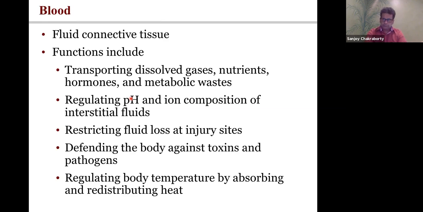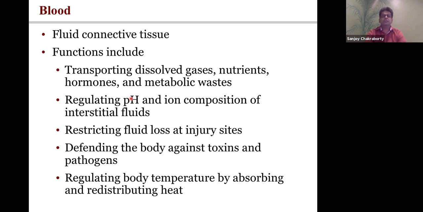They have cells, which we are calling formed elements. I'm going to mention them in detail a little bit later. And they do also have matrix that is known as blood plasma. So blood is considered the fluid connective tissue based on their state. Okay. They have a tremendous amount of function in the body.